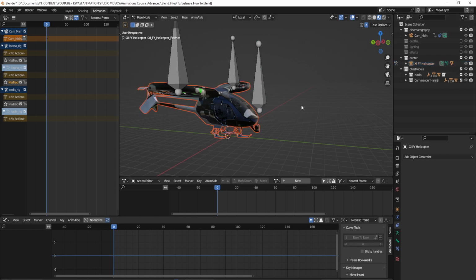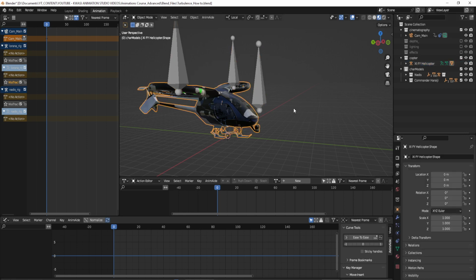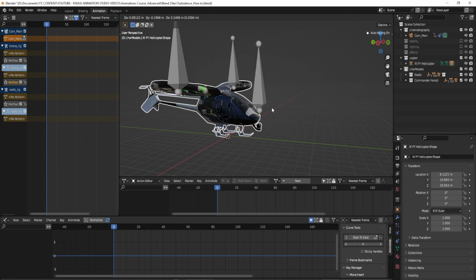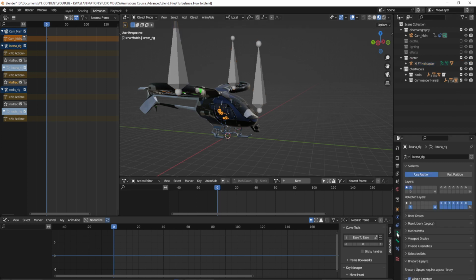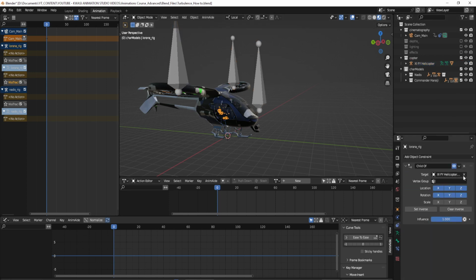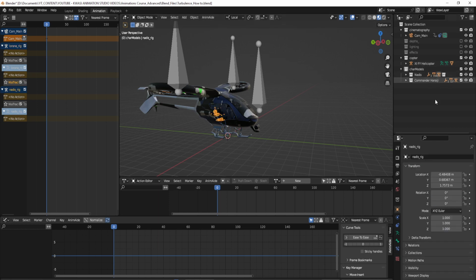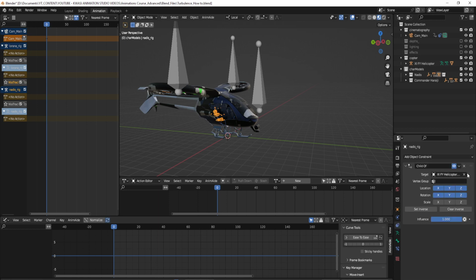So if I grab the body and move the body, hold on, oh, I'm still in pose mode. Oops. So let's grab the body, and they'll move with the body because that's what they're locked to. I might need to constrain it to the rig. Matter of fact, let's do that so we don't have any problems. Just constrain it to the actual rig. And that was for Natus. No, Lorana. And then just constrain it to that.